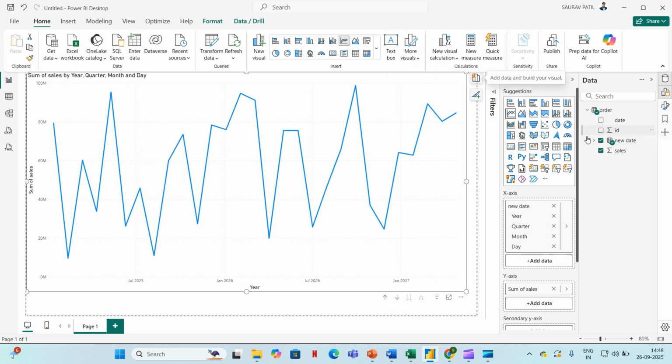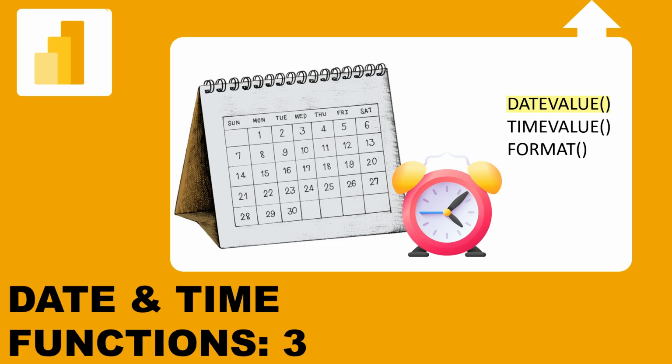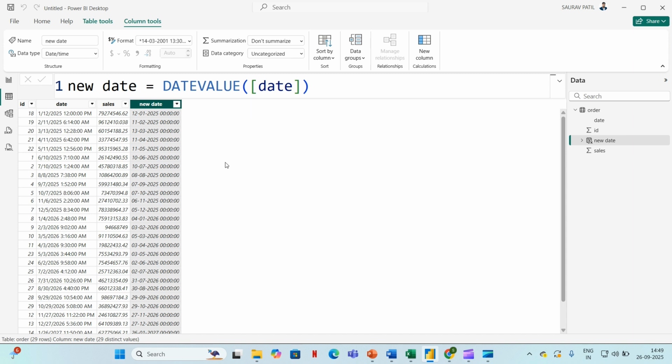Now if we use this new column to visualize this graph, you can see it treats it as a date. Let's move to the next function, which is TIMEVALUE. The TIMEVALUE function has two uses. The first is that it can be used to convert text into a date and time format, and it can also be used to extract a time from a date and time column.